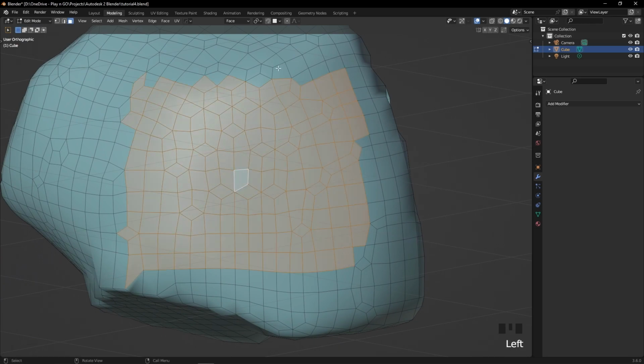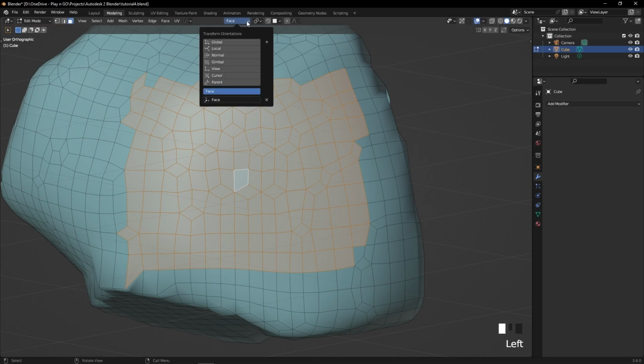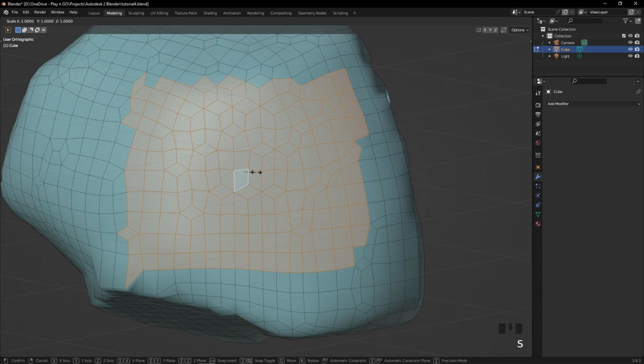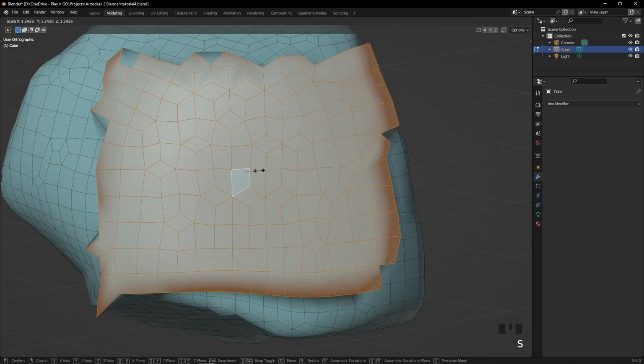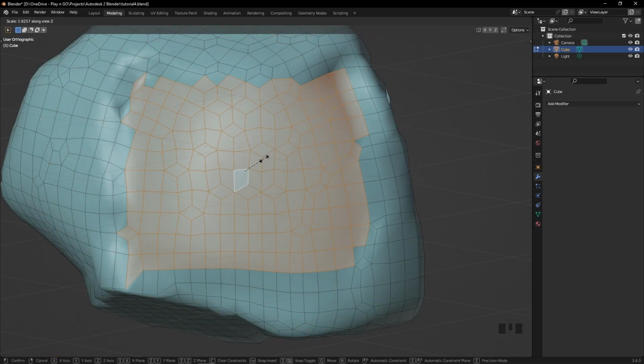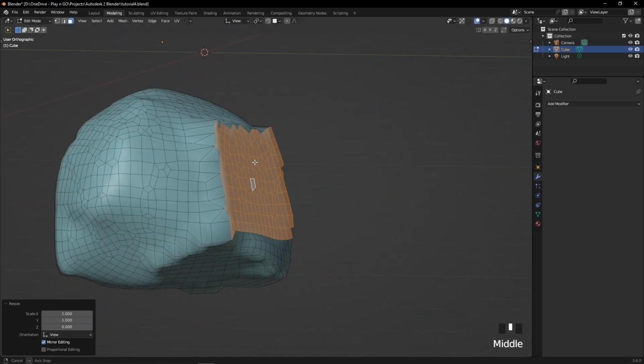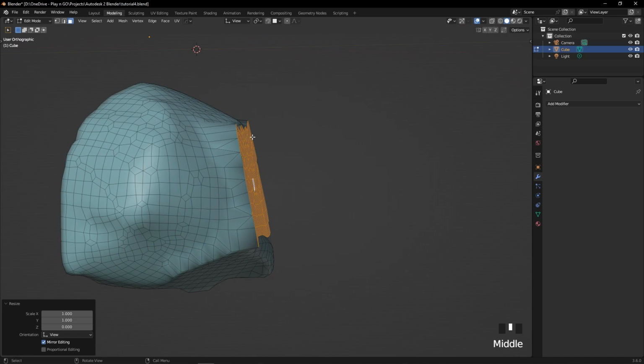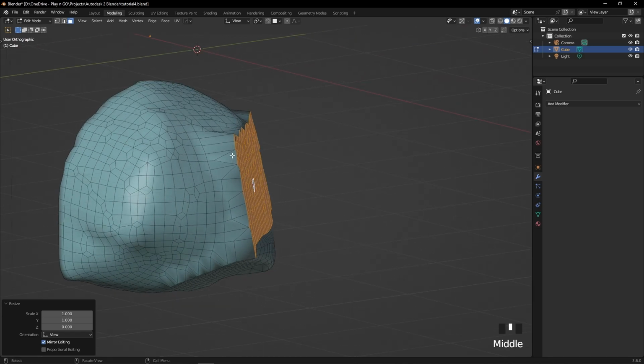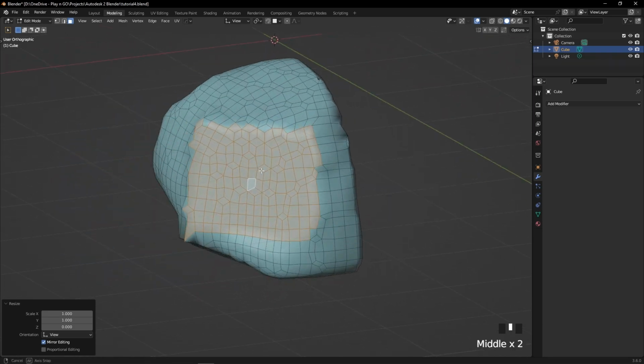And if I select everything like this and go to Transform Orientation View, S to scale, and scale along Z to use the camera axis, press 0. And now I can move my camera. It scaled everything planar according to the camera's axis, and I made this planar face like this.